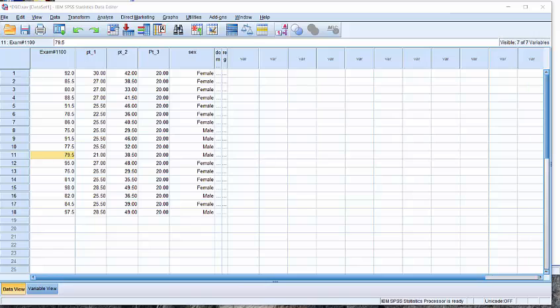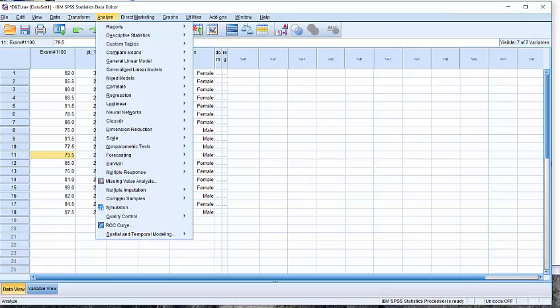So what we would do here is we have this data, and we can see that we have exam, that's supposed to be exam 1. And then we will go to analyze. And of course what we want to do here is we want to compare the means, and we want to do an independent sample t-test. That is, these people are not paired up in any way. This is not a one sample t-test. It is an independent samples. So we would click on independent samples t-test.